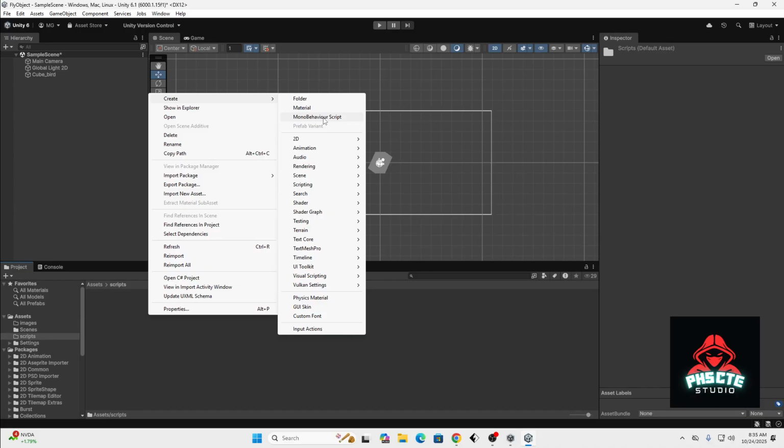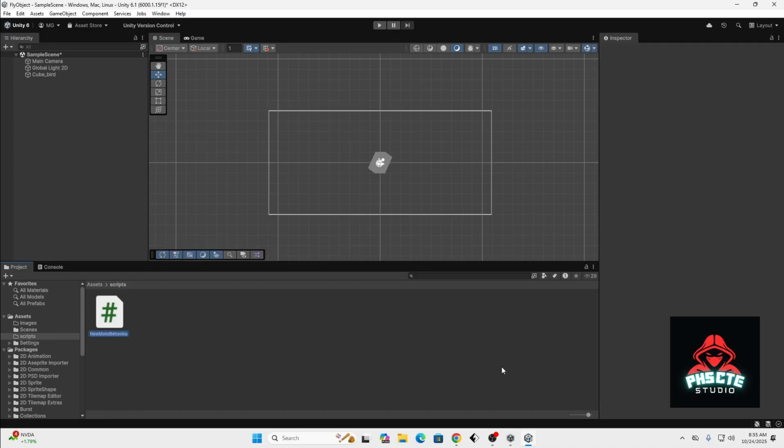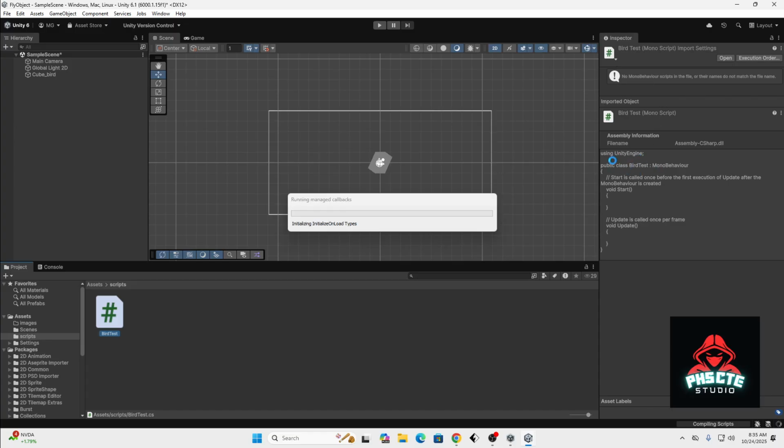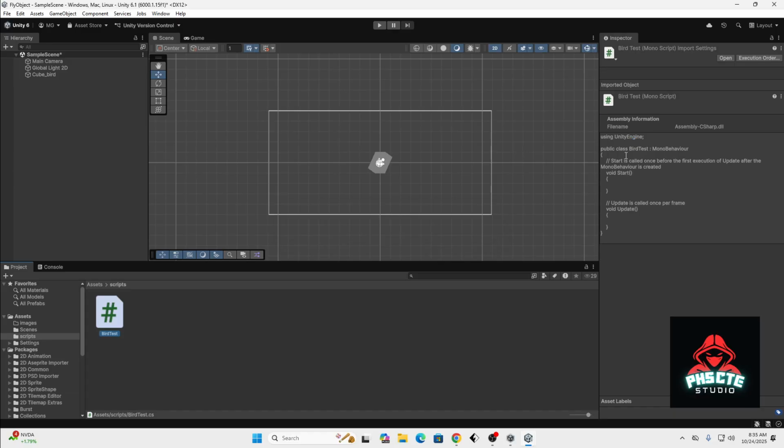You can name the MonoBehaviour script whatever you like. Here I will say bird test. Click on it and you will see your bird test MonoBehaviour script in the inspector. And then we have the code here for Unity.